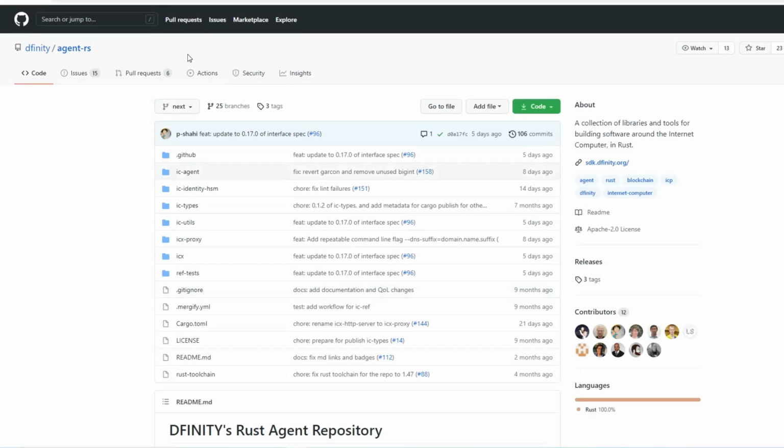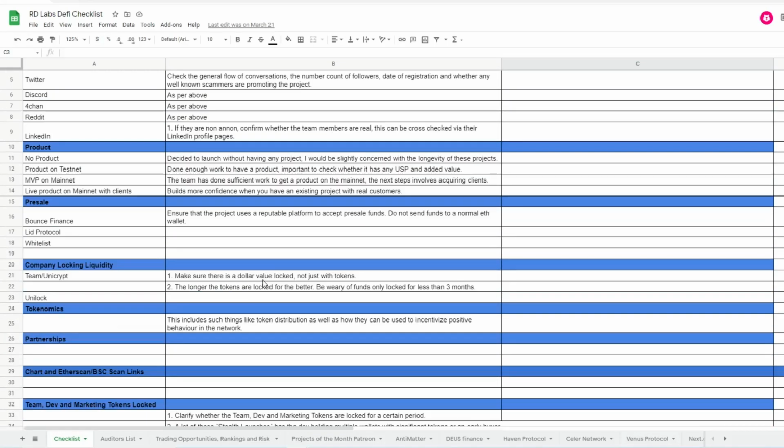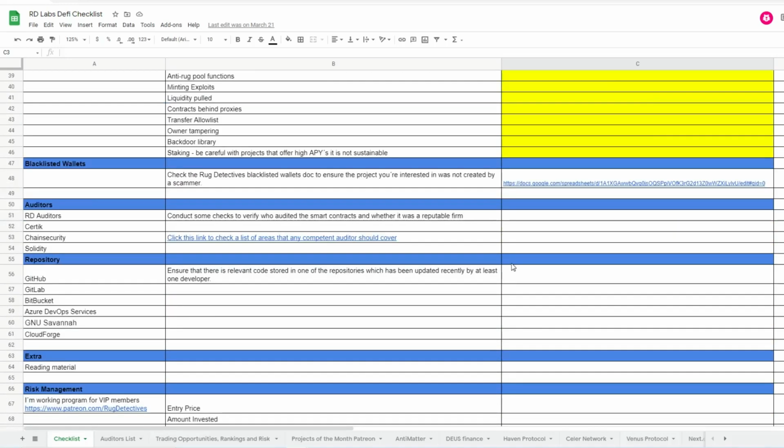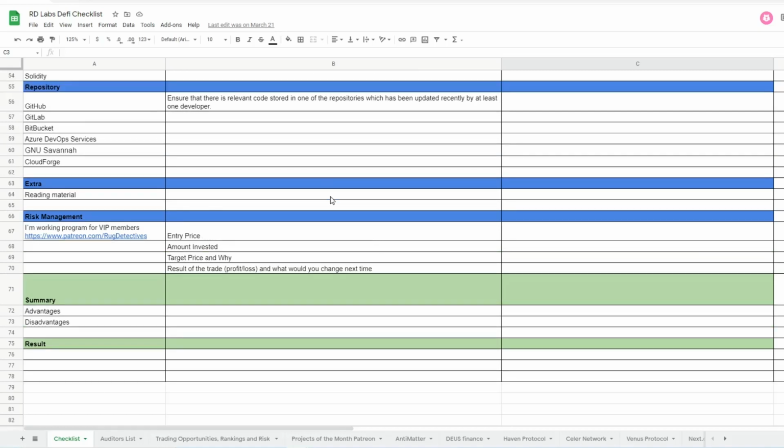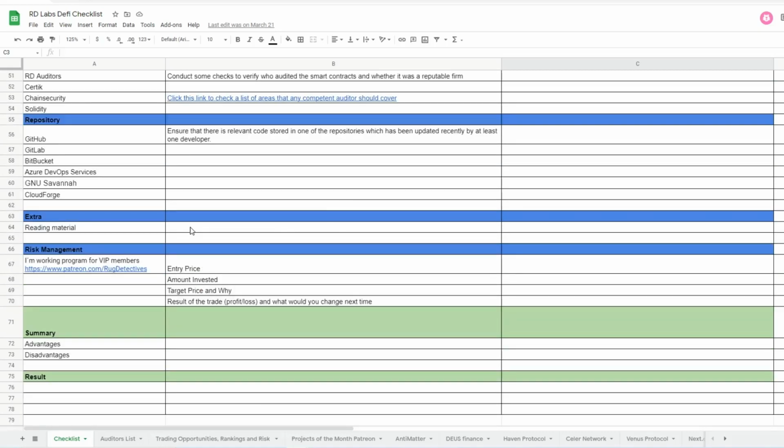And then what I'll do is I'll add all this information to my checklist and then I'll have some questions, right? So I'll have some advantages, disadvantages. I'll add a section where I'll say extra reading material. Then I'll ask questions and these questions I'll collate. And then I'm going to reach out to the team. I'm going to reach out to the CTO, the CFO, the CEO, admin, moderators, anyone I can talk to, have a chat and then start asking these questions.